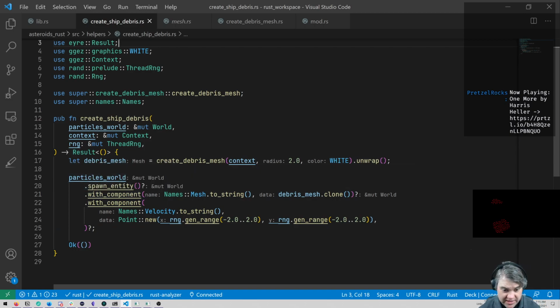So this means we need to register the mesh and a velocity.